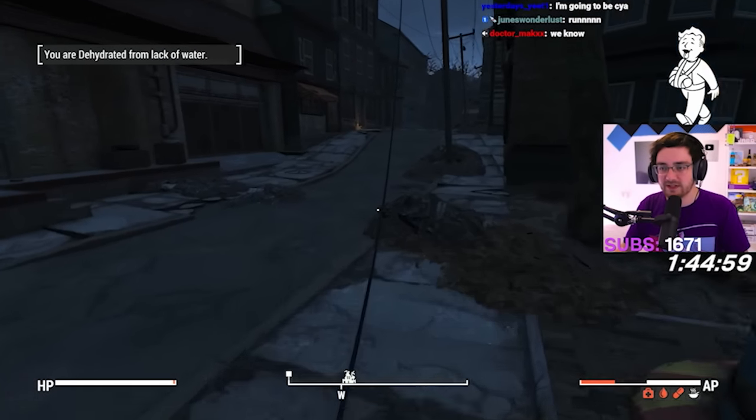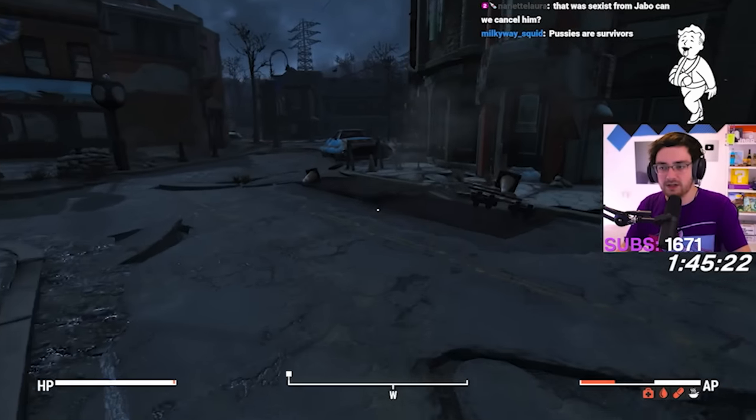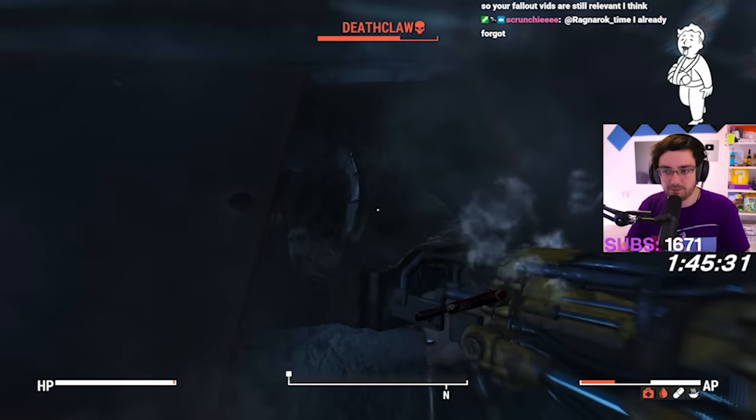Alright, we're gonna go straight for the Deathclaw, because if we kill the Deathclaw, then raiders won't actually spawn in anymore. Let's go, boys! So, one of the things about this Power Fist is it does more damage the more you hit the same target.